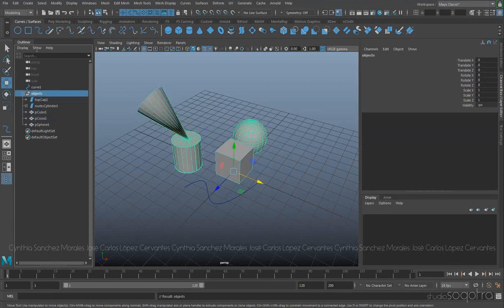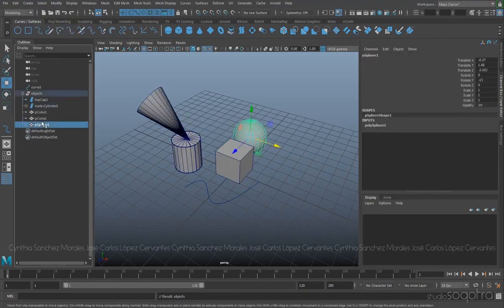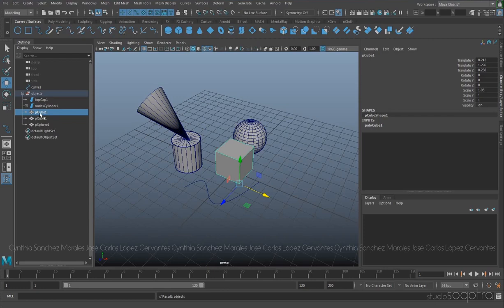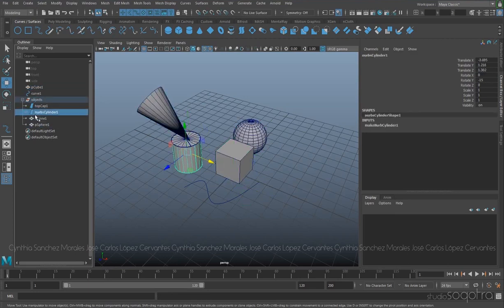How do you dissolve the group? You can select the group, then Edit, Ungroup. There is another way which I kind of like better, which is here in the outliner with the middle mouse button. You can click on something and drag it, and you always get either this square, which means you place it inside, or this line. So I'm going to move the cube outside. Now the cube is not part of the group anymore. I can do the same thing with the cone and move it outside.